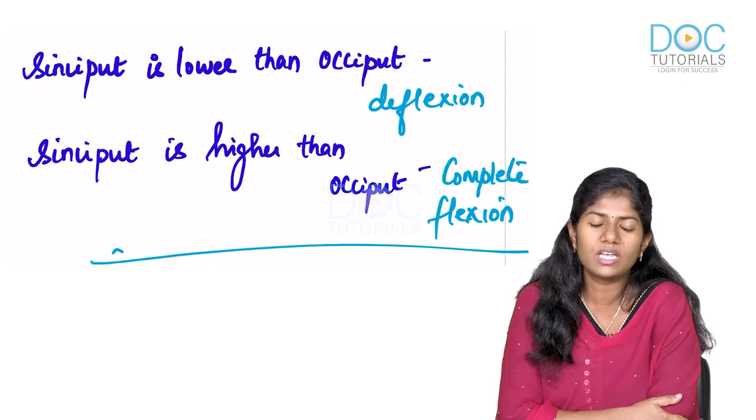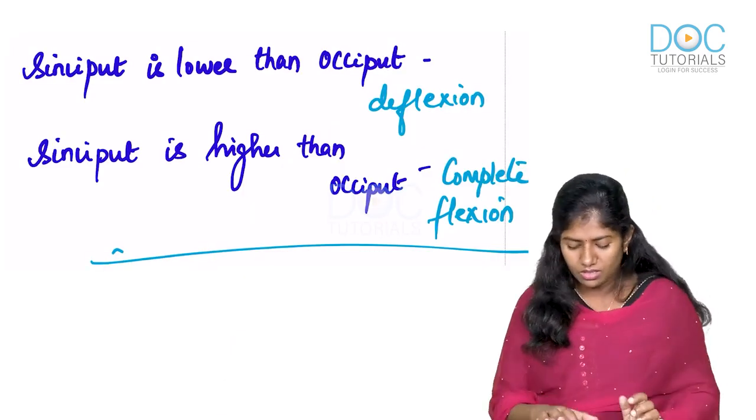Now, what is the use of the second pelvic grip? What is the importance of the second pelvic grip? The second pelvic grip helps in identifying not only the engagement of the head but also the attitude of the head. It helps to see whether the head is engaged or mobile. It also helps to see whether the attitude is flexion or deflection. Okay, so this is about the picture here.